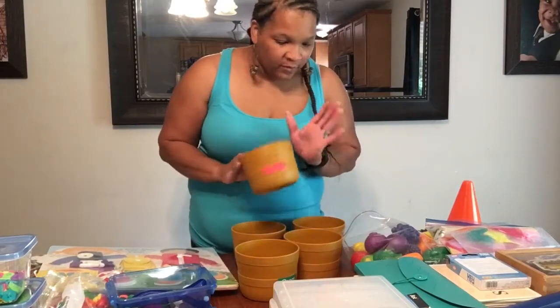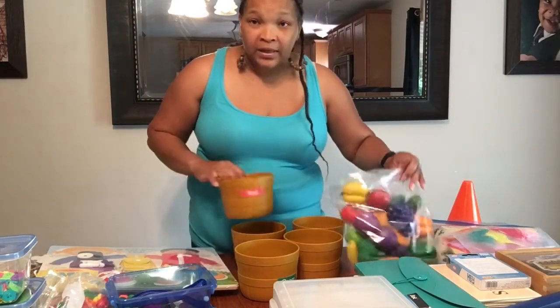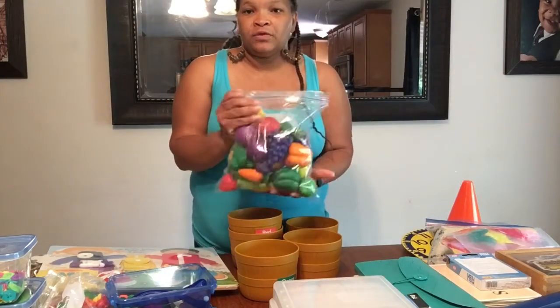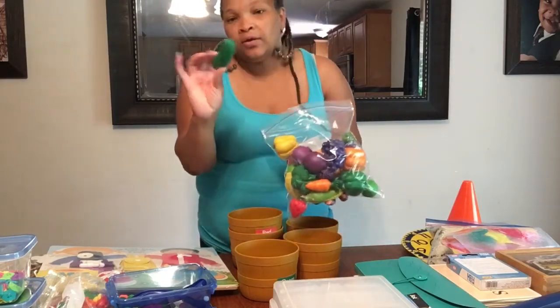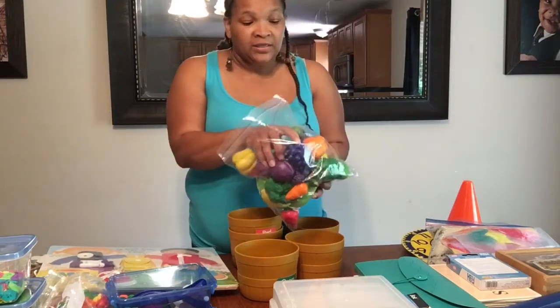I got this from Target. I don't remember the name of the actual thing, but you get 5 buckets, or baskets, and then you get all the color fruits and vegetables. So you got the red apple, you gotta put the red apple in the red basket, and then the green cucumber in the green basket. So it's sorting colors, and then he's actually learning.